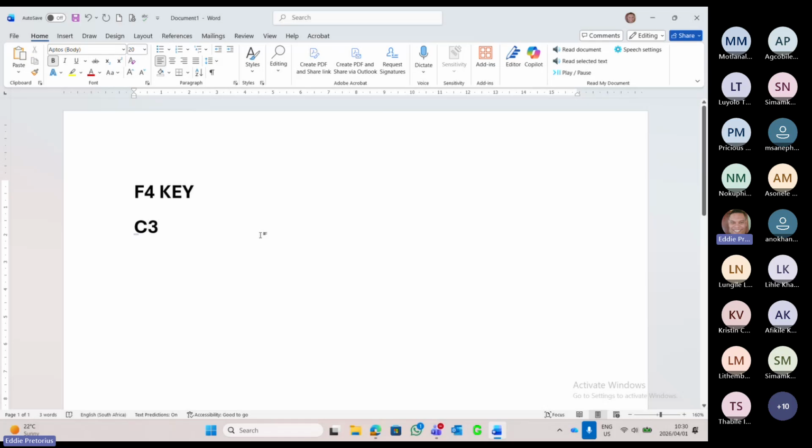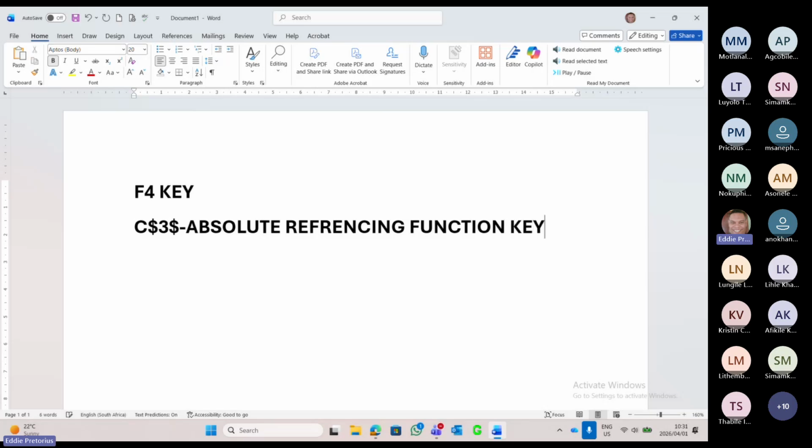But in between the C, we're going to have a $ and a $ at the end when you click on this F4 key. So that is how you recognize an absolute referencing function key. So watch for those $ in between.